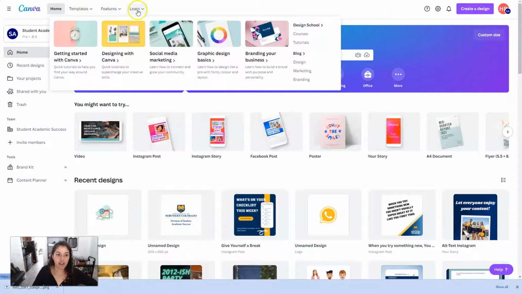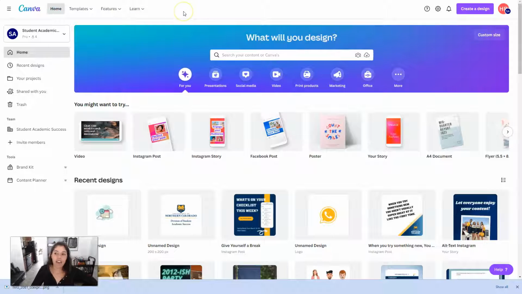So along the top bar, you can learn specific aspects. I definitely recommend, if you haven't taken info or graphic design classes, that you click through and spend a little bit of time in this learning aspect. And then there are tutorials for the specifics. But let's just talk about some of the key things in the basics. So of course, along here is where you can navigate to your different major projects.